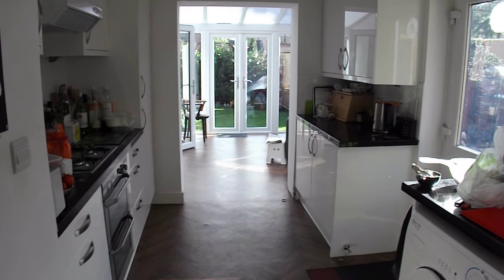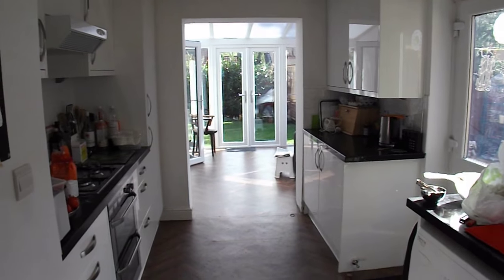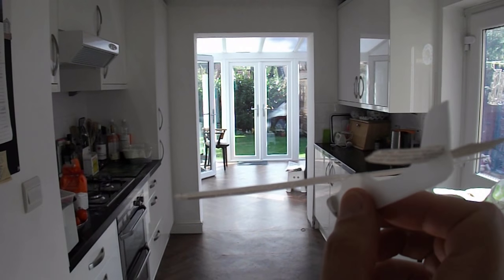We're in the kitchen. My wife is just baking a cake and doing the washing up at the moment. So we'll try not to get in the way.